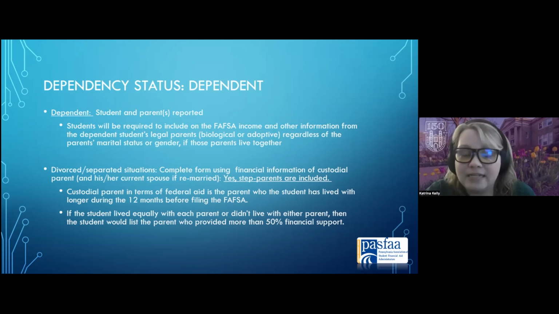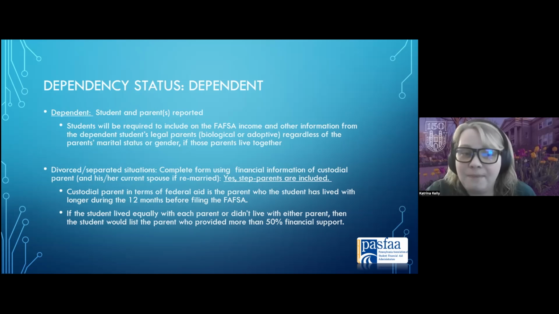Okay, so what that means is if a student is living with both biological parents, but those biological parents are not married, but they live in the same household, both parents have to be on the form. Same thing for divorced or separated situations.